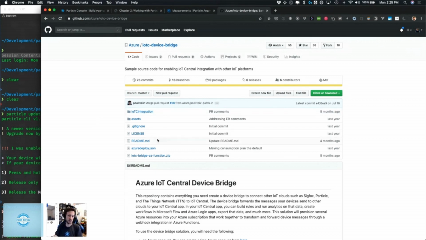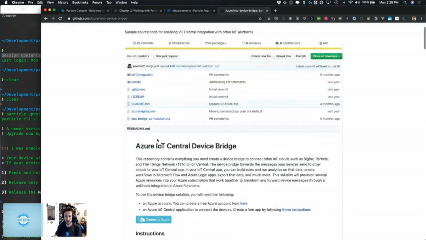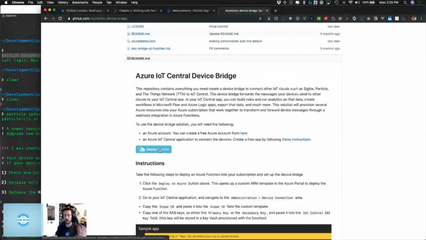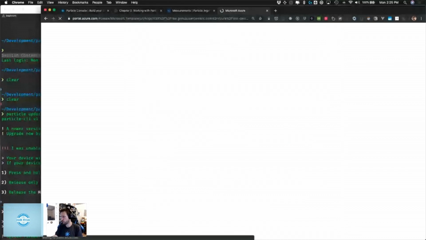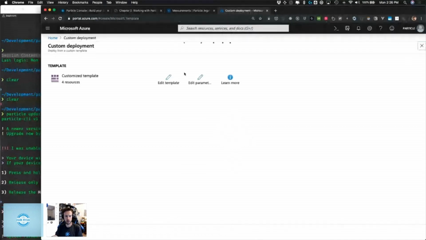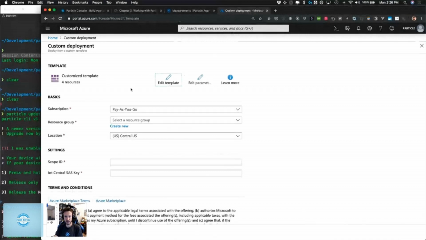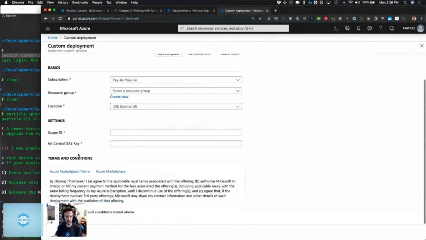One of the nice things about this project is that there is a simple Azure template that gives you the ability to create all of the needed pieces for this. And so it creates all the resources that you need for an Azure function, a key vault, etc. So once you have this open, you want to click on this deploy to Azure button. And what this will do is it's going to provision, I can't remember what name Microsoft has for this, but this is basically a template that will provision a couple of services for you.